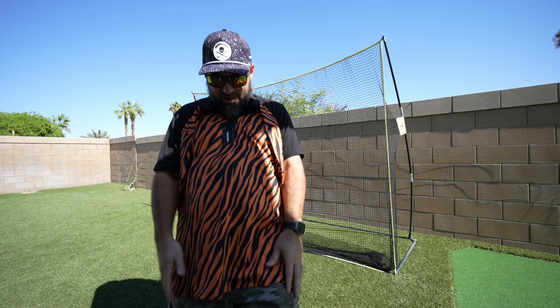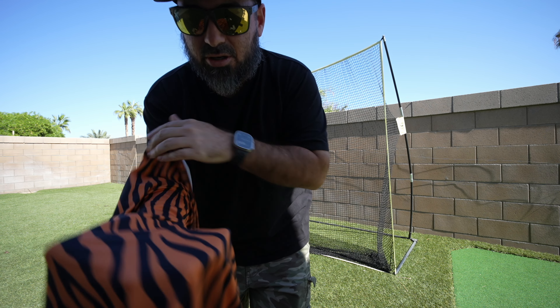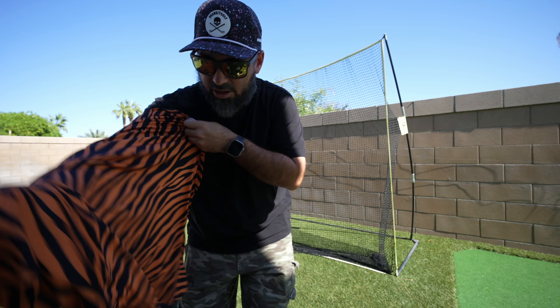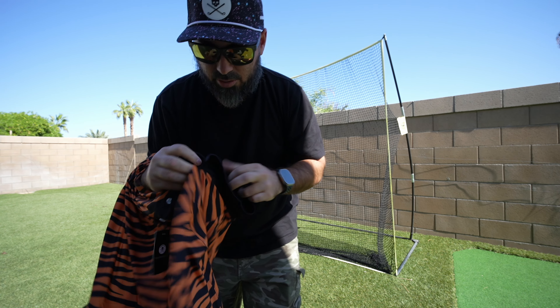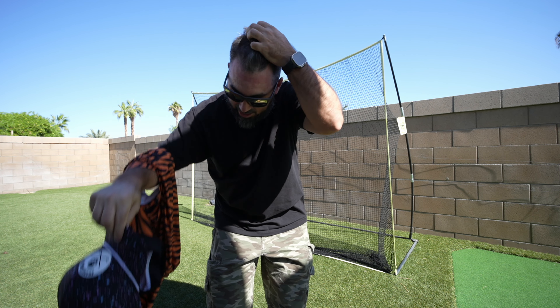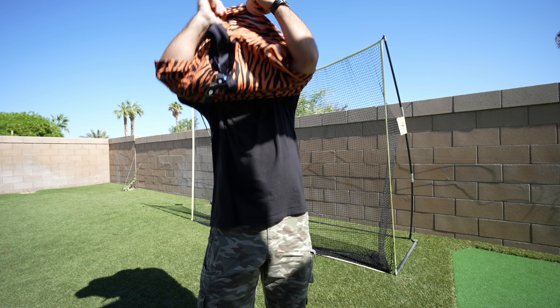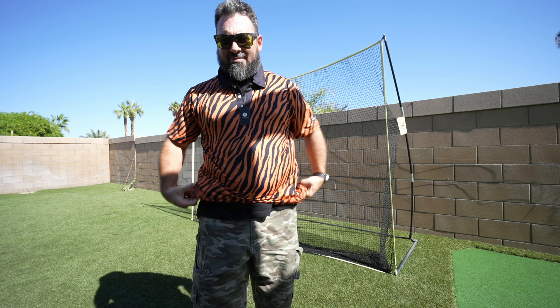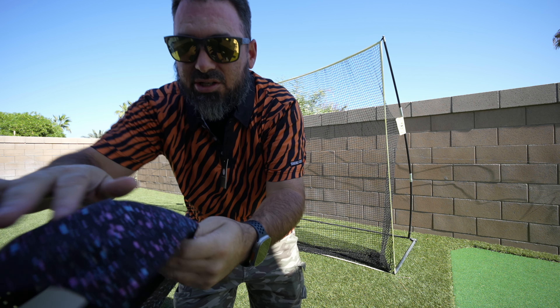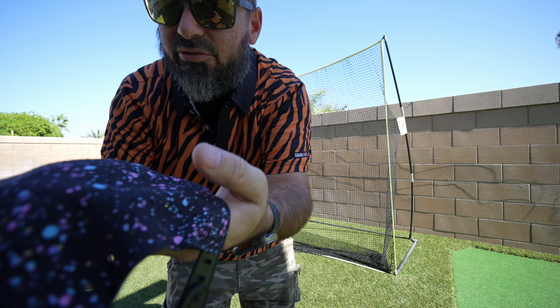Beautiful color, man. The material is super important since I live in the desert — this is very lightweight and very soft, I love it. I should unbutton it first so I don't pop a button on my favorite of this batch. Normally I wear an extra large and if it's a little loose, that's what I like. There it is — look at that. Getting my Shank It hat back on — that's a comfortable hat too, good material.